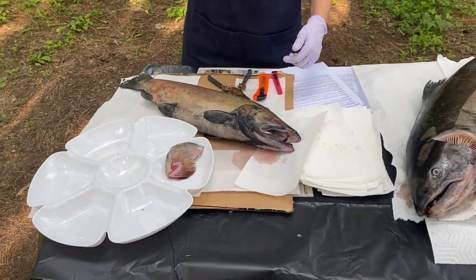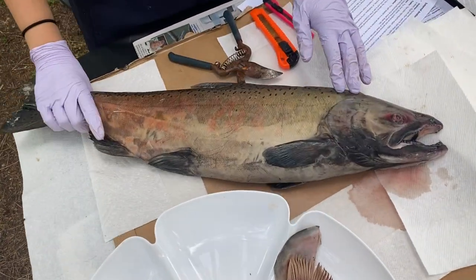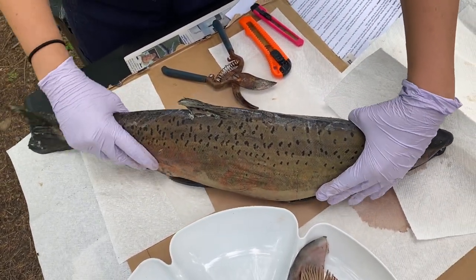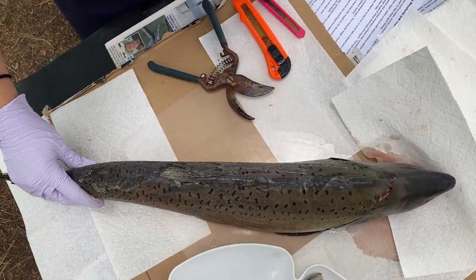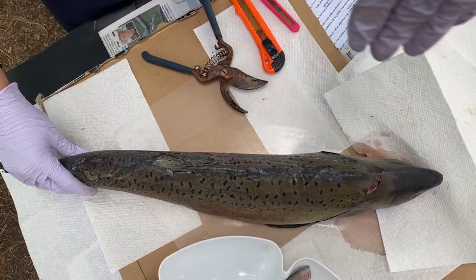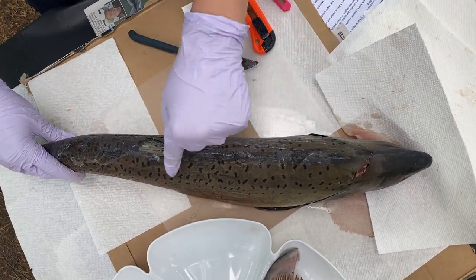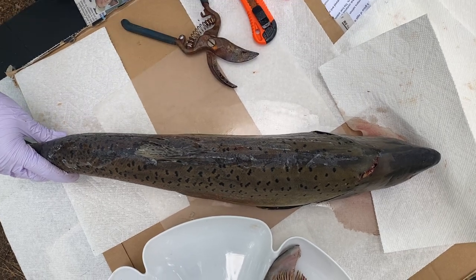One thing I should talk about too, sorry this is a little jumpy, but the coloring of the fish. So the coloring of the fish is super important. It's called cryptic coloring, so it's all about camouflage. So if you were a predator and you were going to try to eat a salmon, and you're swimming above the water and you look down, you're going to see all these tiny little dots or spots, and that is going to blend in really, really well with the gravel on the bottom of the river.